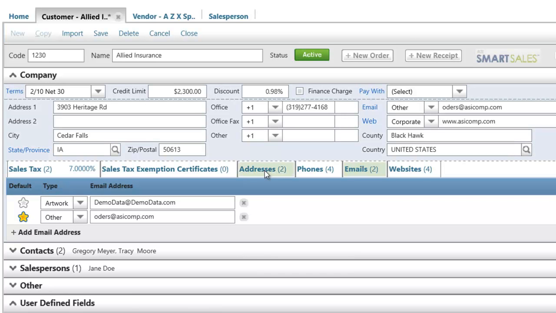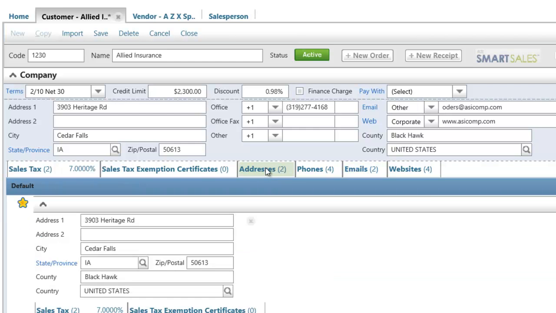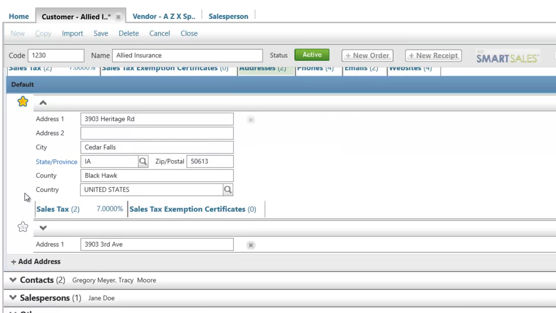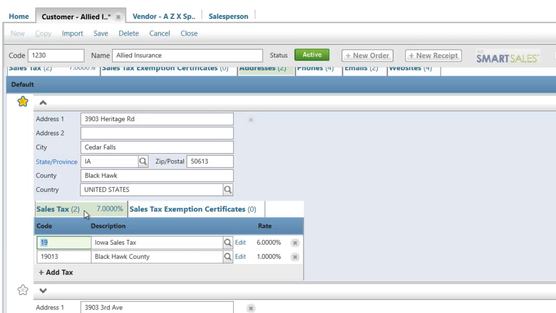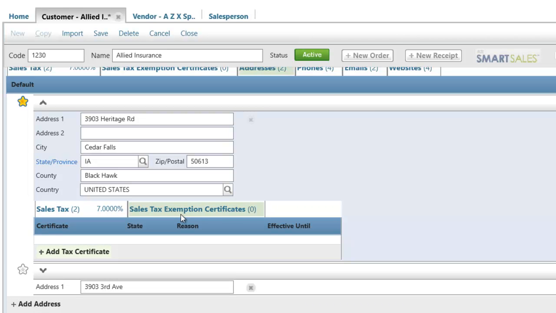The next new enhancement to review will be unlimited addresses. We'll select our address sub-expander. This will show us the addresses we currently have set up. Each address will have the ability to have the proper tax liability and also a sales tax exemption certificate. One must be chosen as a primary, and then using the Add Address tool will allow you to add a new address for this resource. Again, please review the Update Bulletin for a full list of rules when adding addresses for a resource.